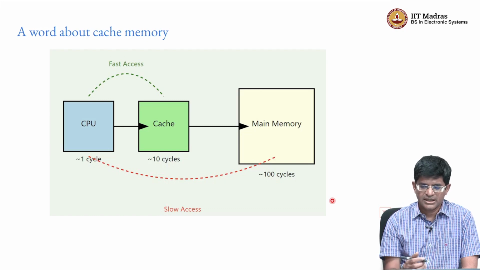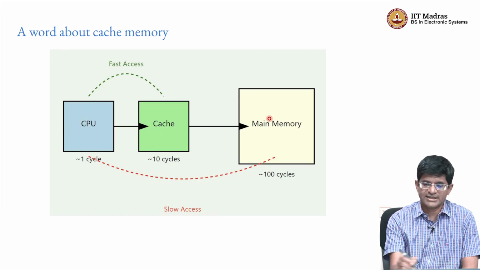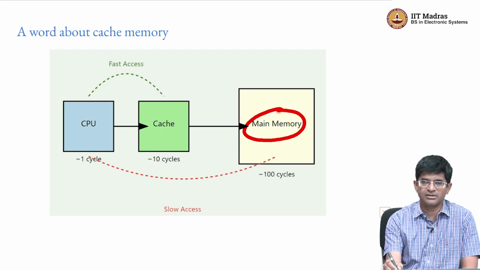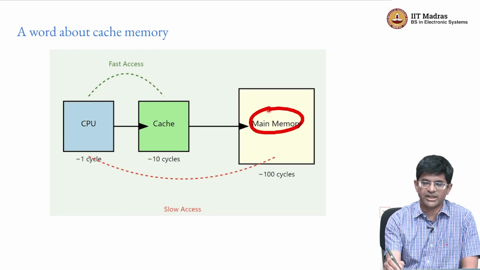I mentioned the word cache previously, but just in case you are not completely familiar with what the idea of a cache is, a CPU does processing. It has an arithmetic and logic unit and has the ability to execute instructions. But what it does is it actually loads and stores data from and to the main memory, which is the place where a large amount of data can be stored, and the actual working data corresponding to your program is stored in the main memory.